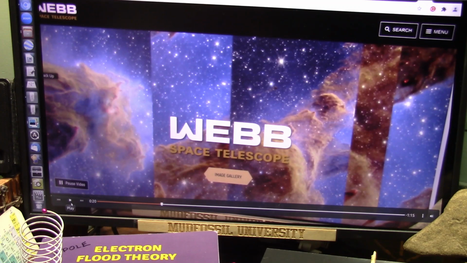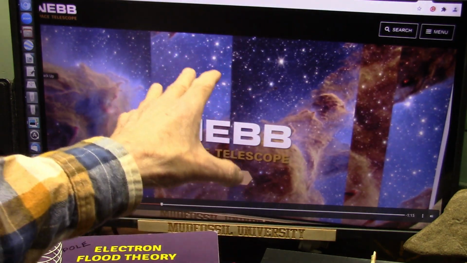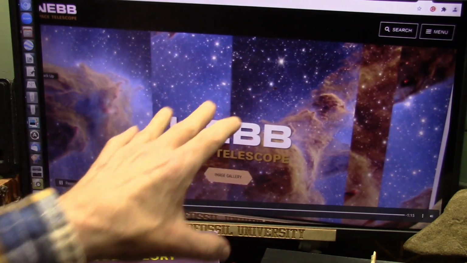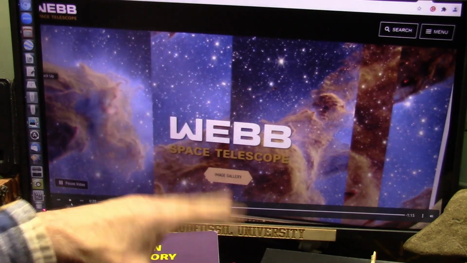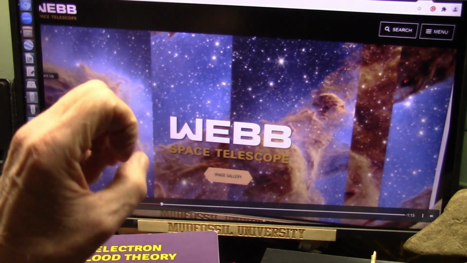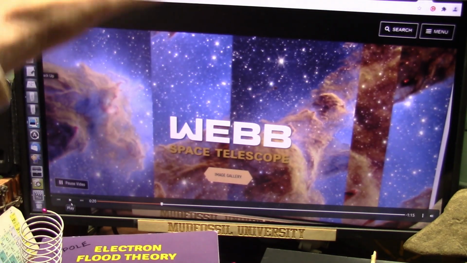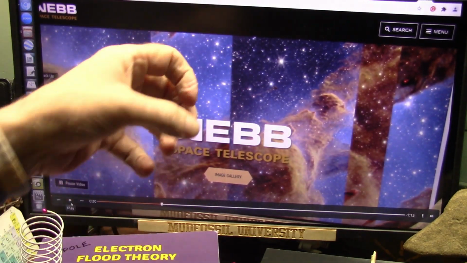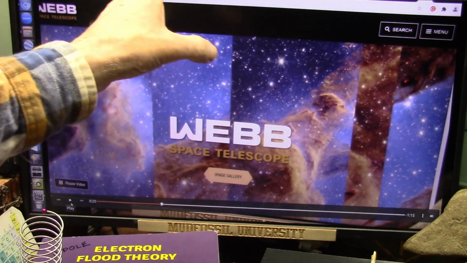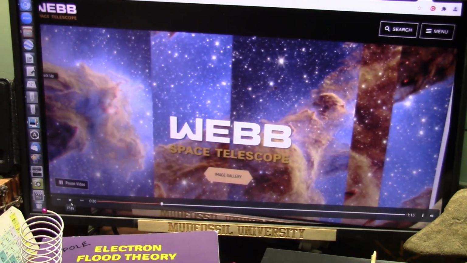But until they will look at my stuff, I'm looking at their stuff, I'm commenting about it, and I'm saying this is not correct. You can't make that light come through to here without slowing it down. It's just not going to happen. That's the redshift. Redshift is not because everything's spewing out so fast that it's pulling it away, forcing it to shift to the red because it's pulling it. No. It's coming at us, slowing down. And then all of a sudden it's in the cosmic microwave background.